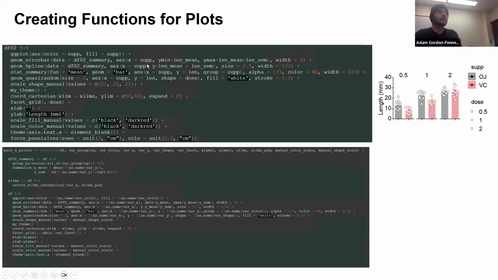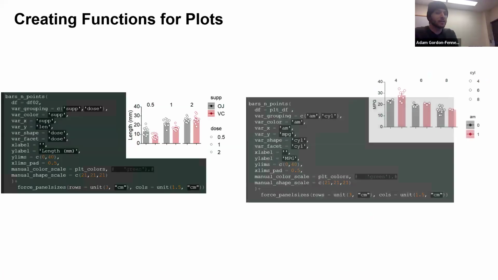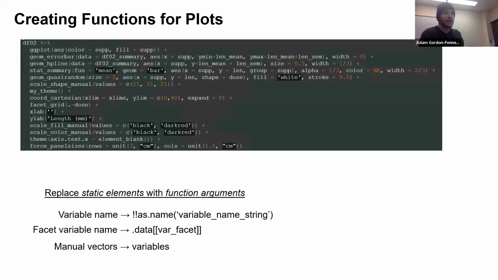If we just replace that with a string, it's not going to reference the variable within the data frame. So you need to have that as a function to convert it to the format. Exactly. On the back end, it just makes it so instead of being processed as a string, it's then processed as a variable.